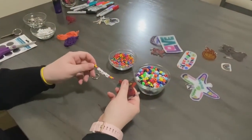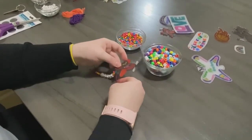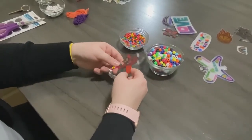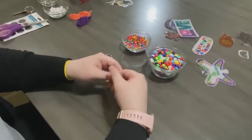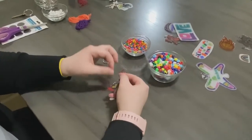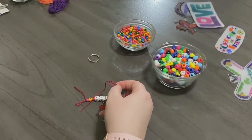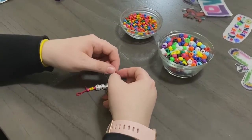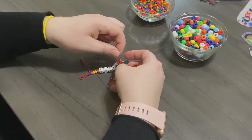And again, if you want it closer to the beads, you would just do this closer, pull up one end and pull the other as you feed it through. Just take some time. Okay, so now that it's done there, I'm going to tie a knot. I would do a couple knots on this one because you don't want the first knot to come out. Maybe like 2 should be fine, 3 at the most. Again, try to get as close to your piece as possible.